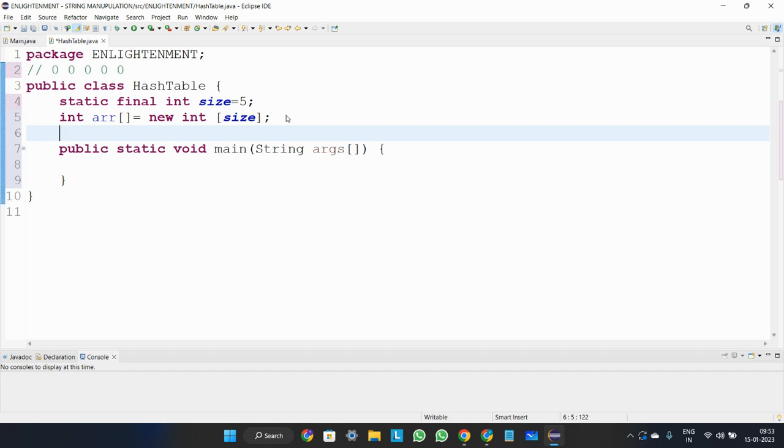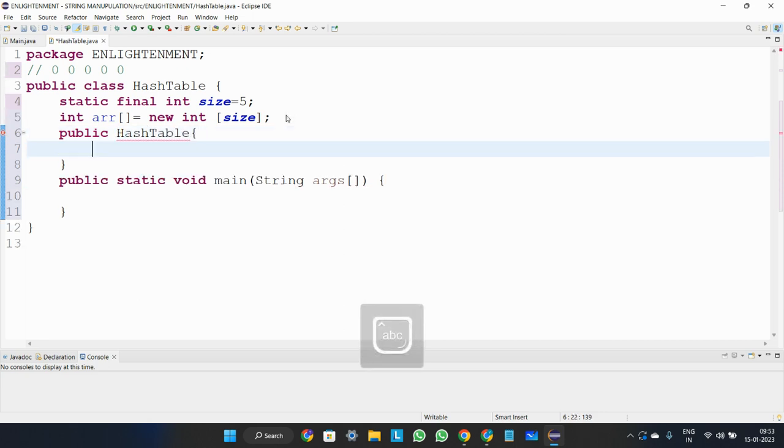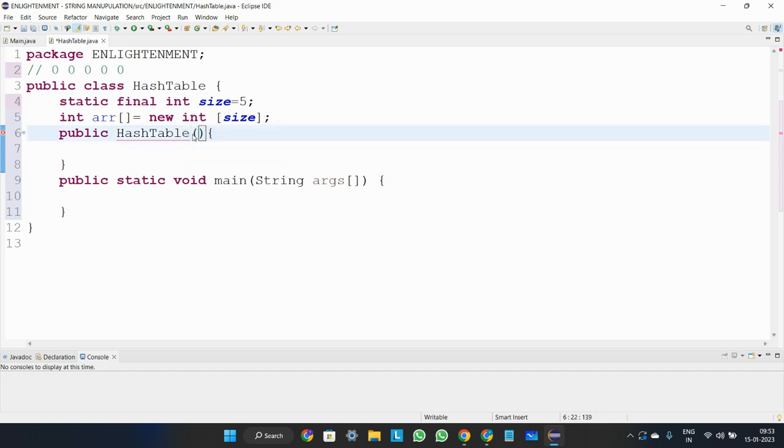Now I will add a constructor for that. In the constructor, I will make everything as -1.